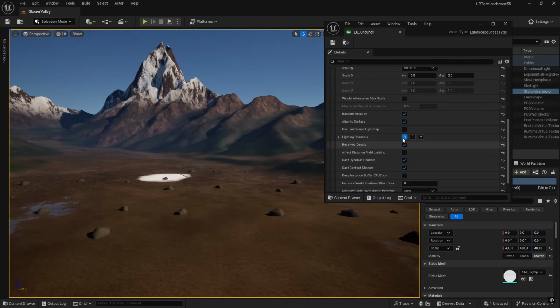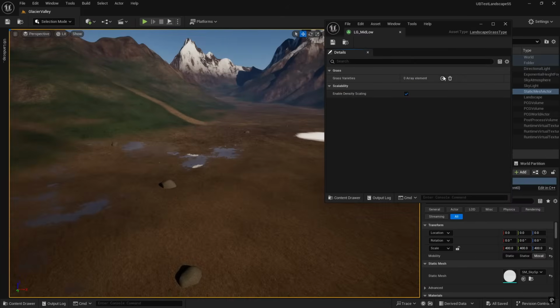One thing landscape grass types doesn't do is collisions. There are various other parameters, but you can never have collisions on. So for something like trees, you don't really want to run through trees, so you don't want to be using landscape grass types for that. You want to be using PCG, where you've got a bit more control.